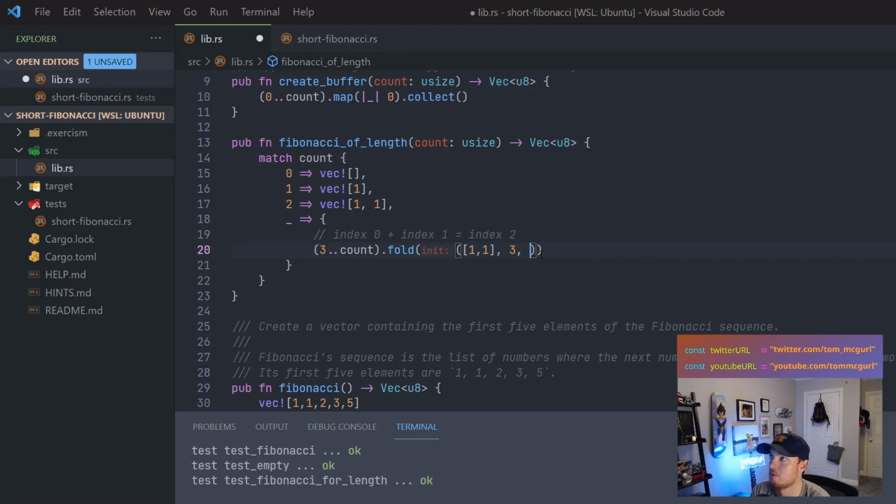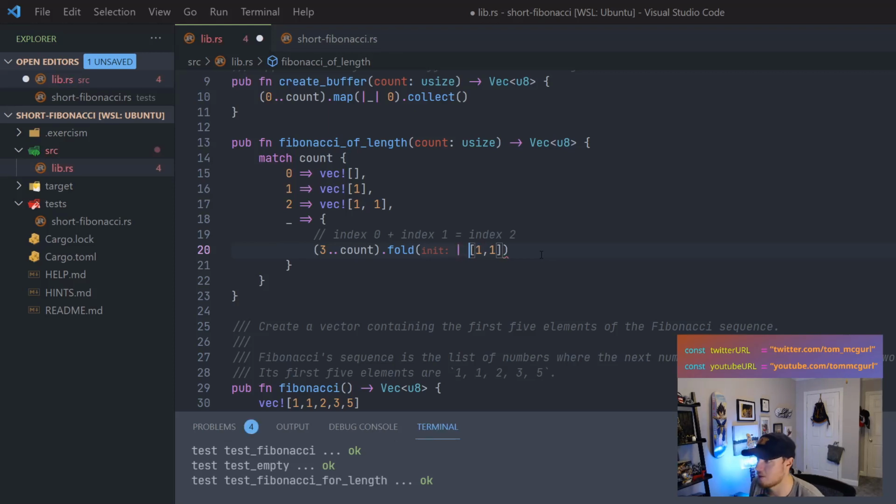We have the array. That makes sense. I'm wondering if fold might not be the right approach, but let me think about it. So you have your array of 1 and 1. We have 3, which would be that value. Yeah, let me think about this. Because I want my list, and then I want, I think I just need the list, and that should be right. Yeah, the index we're going to get. We're going to get what index we're at. Yeah, I think we're good, actually. I think we just need the list as the seed value. Because at the end, we just want to return a list. That's what we want the output to be.